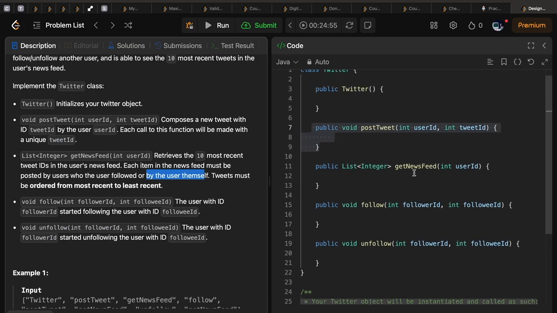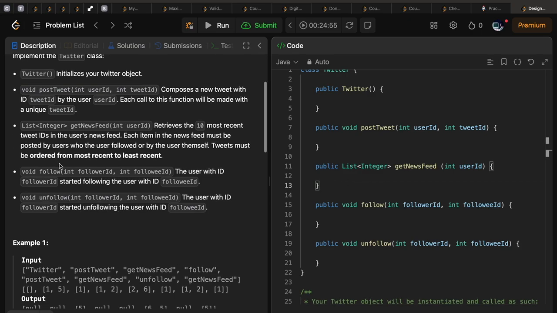So basically this function will return a list of integers, means a list of tweet IDs, most 10 recent tweets which are tweeted by either this user itself or the users which this user follows. Okay, so for example this user follows user 1 2 and 3 4, and they have tweeted 10 tweets from 1 to 10, so we will need to return that 1 to 10 tweets.